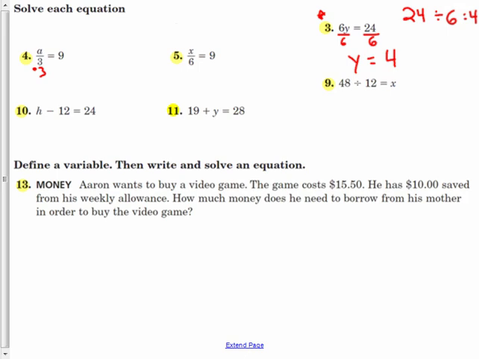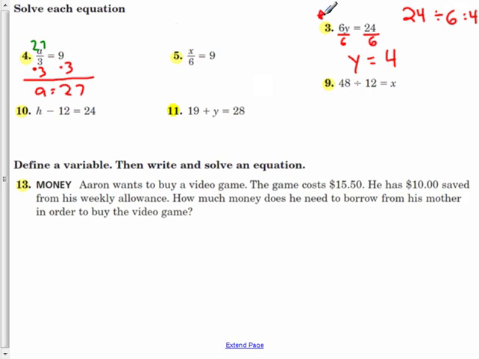And to keep things balanced, anything I do to the left side, I have to do to the right side. All right, so I get 9 times 3 equals 27. a equals 27. And the nice thing about these problems is you can always check your work very quickly. If I look at a equals 27, well, put 27 in place of a. Is 27 divided by 3 equal to 9? Yes, it is. So a must be 27.